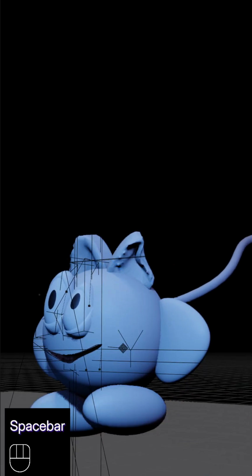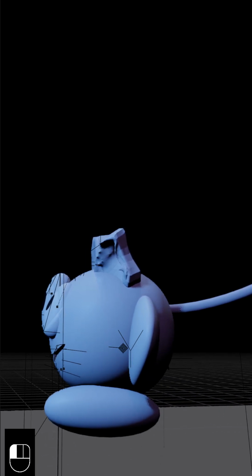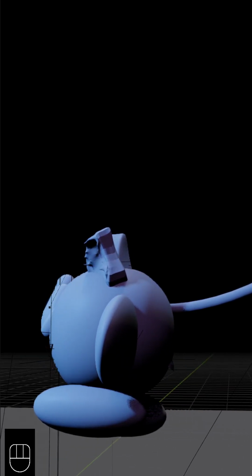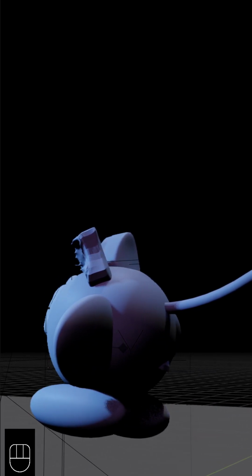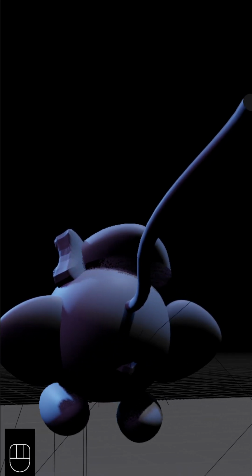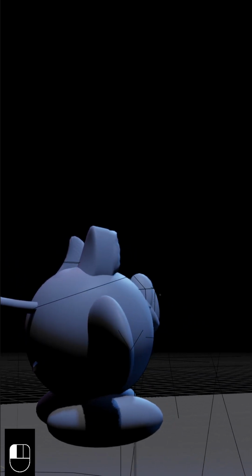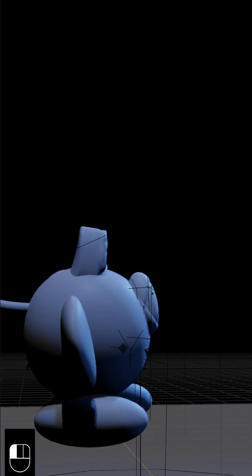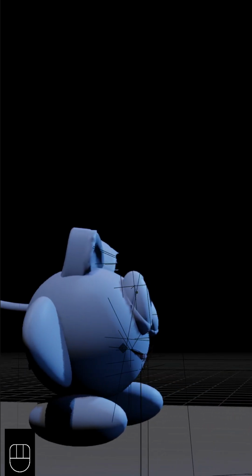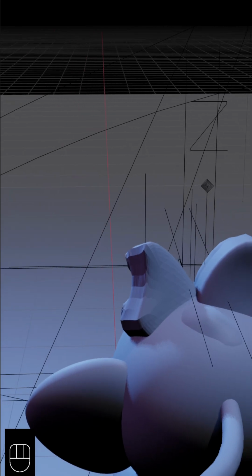Let me go ahead and do that so you can see. And then let's see what we can do with this. Radius, strength, radius fall off, elastic. Weird. Okay. I'm just looking at the different things. So Dynatopo is on, subdivide edges is on, and we want to have the radius kind of small. So let's see. What we got there is just I'm trying to jot out some stuff over here.